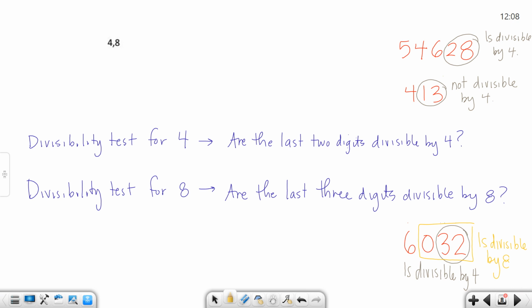Okay, so when we get to the next one, we would have to look to see if 413 was divisible by 8. And so I know some things about it. I know that 13 is an odd number, and 8 is an even number. And so in order to be divisible by 8, it would first have to be divisible by 2. And so as soon as I see that this one isn't divisible by 4, it's not divisible by 2, I know it's also not going to be divisible by 8.